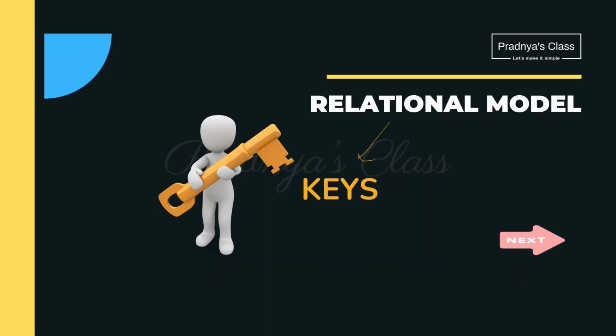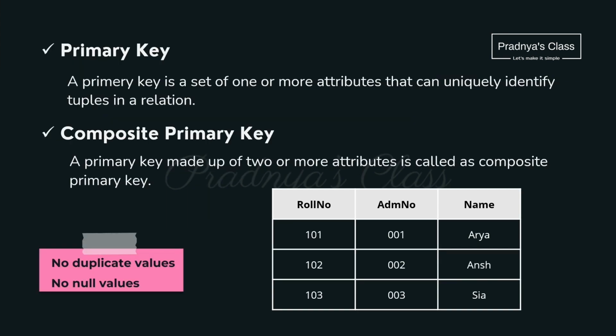Moving ahead, there is one more important topic we are going to discuss, that is keys. There are different types of keys we will be studying. The first one is primary key. Primary key is nothing but a column of a table which uniquely identifies a row in a table. Look at this table. Here we can assign roll number as primary key because it will be unique. If we assign any column as primary key, it doesn't allow duplicate values, and it will not take null values too.